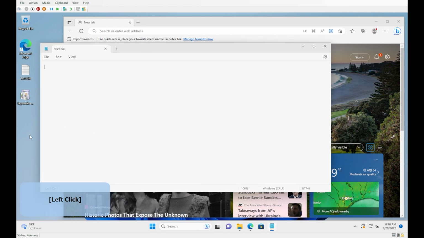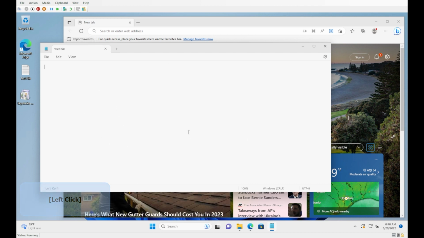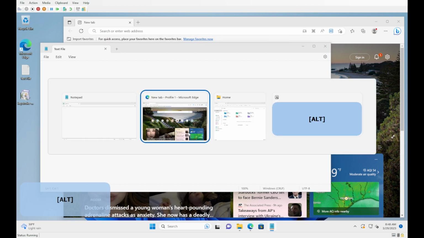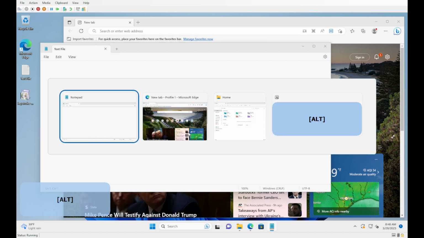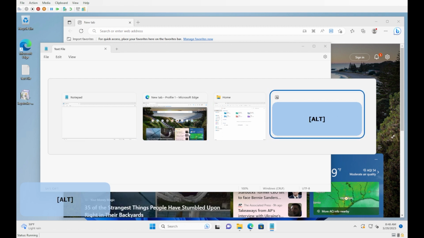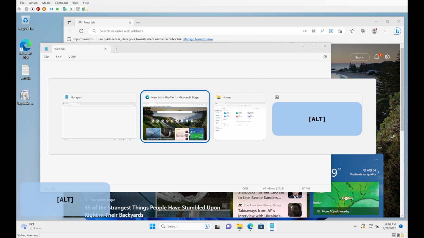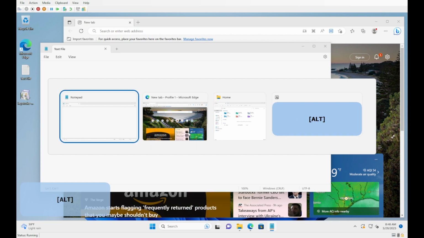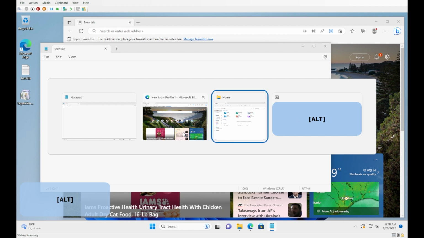All right. Other important modifier keys. If you have a bunch of things on your desktop and you want to switch back and forth, you can hold down the Alt key and hit Tab. And this pops up. If you hit the Tab key, it'll cycle through them. So it's showing the keystroke modifier, Notepad, Microsoft Edge, and my file browser home window.